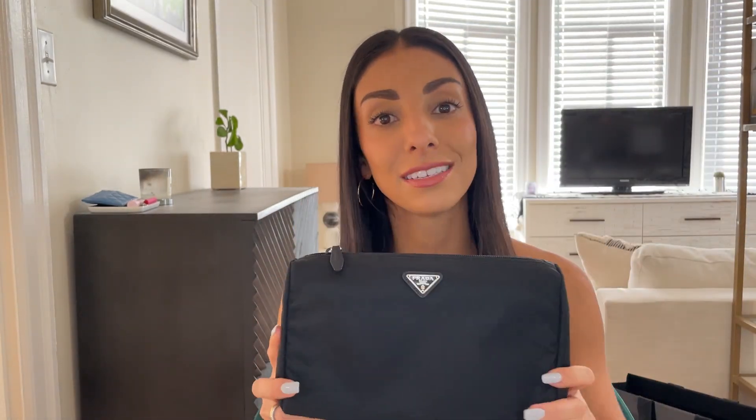The only difference is that I decided to go up a size to the larger of the two, because in my elder age I've been using a lot more skincare products — serums, oils, face creams — so my old makeup bag was getting pretty full. I love the Prada cosmetic cases because they can be washed — I am never going to have a cosmetic case that doesn't have a washable interior. You can literally throw these in the washing machine. I paid $250 for this size, which is such a good deal.